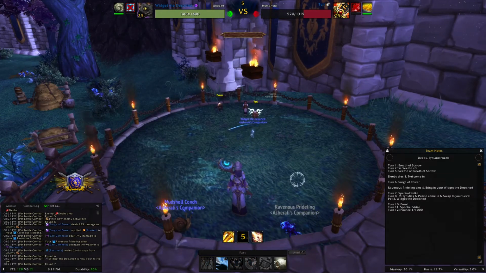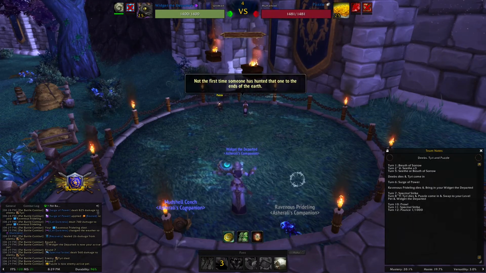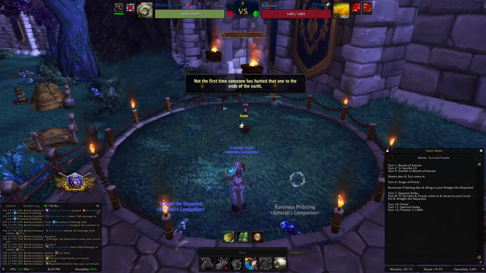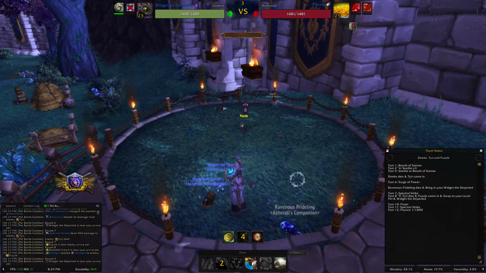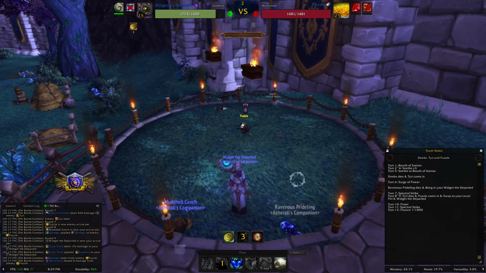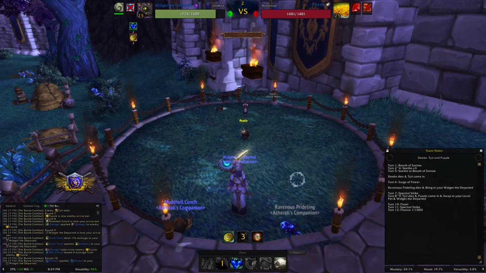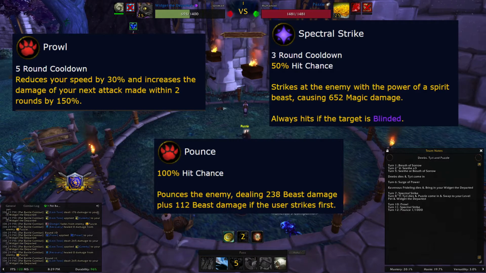This next part is key, and in any strategy, you should do this. When Puzzle comes in, he will use his dodge ability first. This gives you an opportunity to bring in your leveling pet and switch it back out to Widget before he actually does a damaging attack. Your leveling pet takes no damage. Widget comes back in and takes care of Puzzle with a Prowl, Spectral Strike, and then Pounce.